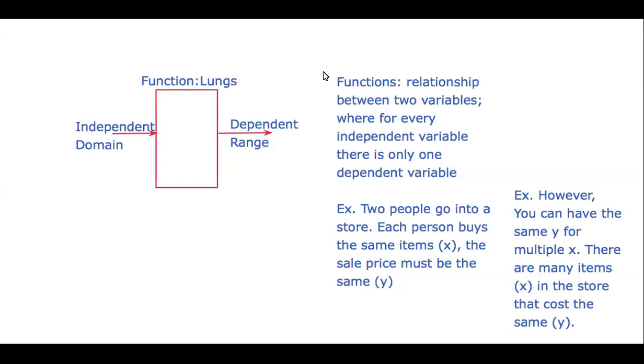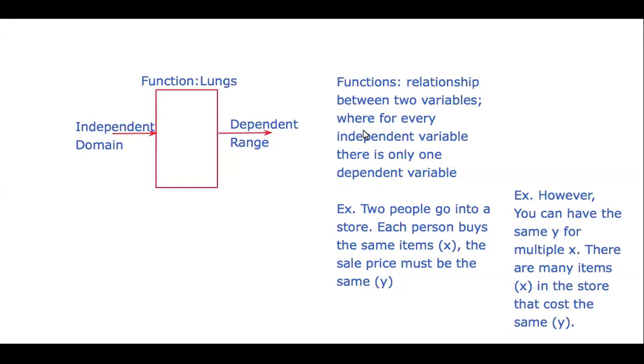All right, so in this video, we're going to talk about functions and how to use functions. So a couple definitions here first. A function is a relationship between two variables where for every independent variable, there is only one dependent variable, right? So an example I like to use, say a function is a store.